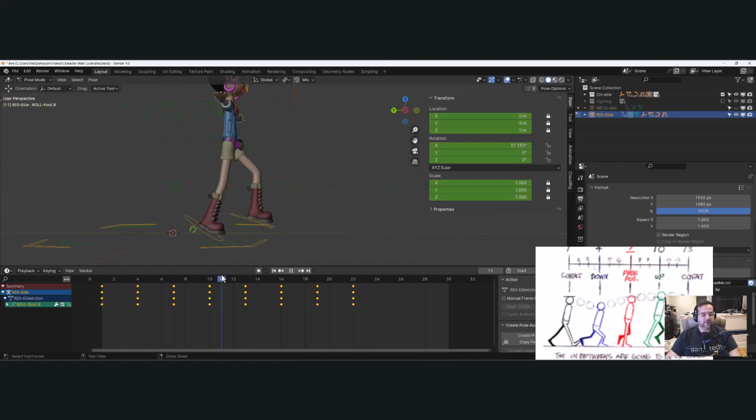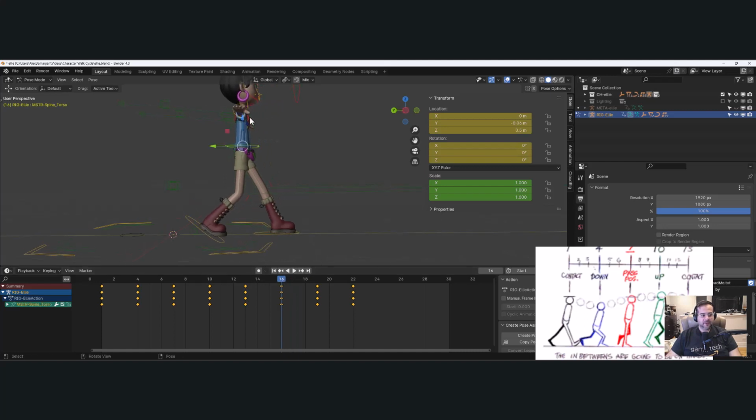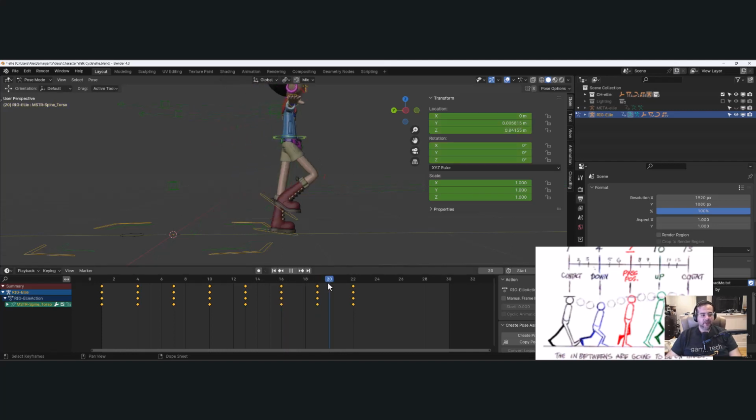Don't worry too much. We haven't done anything with the graph editor, so don't worry about the knees popping. And this could use a little bit more of a down here. We'll work on that. There's always a polish phase.